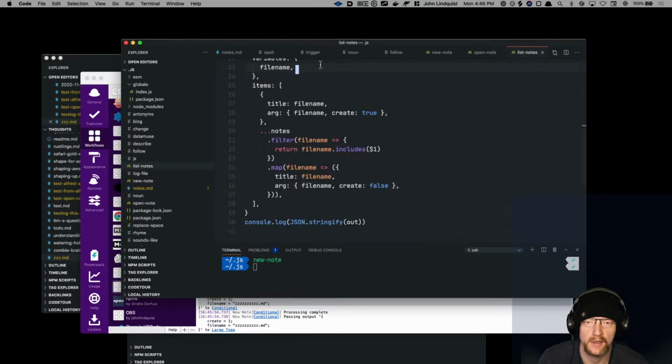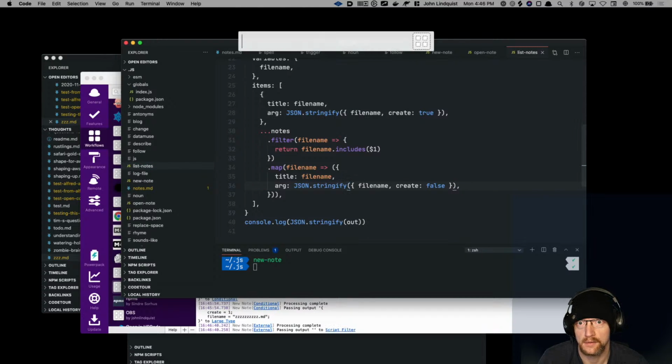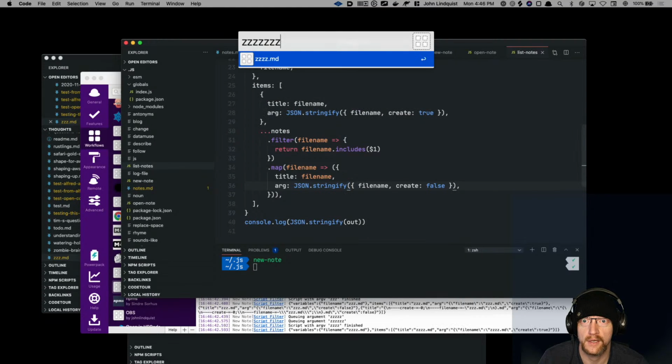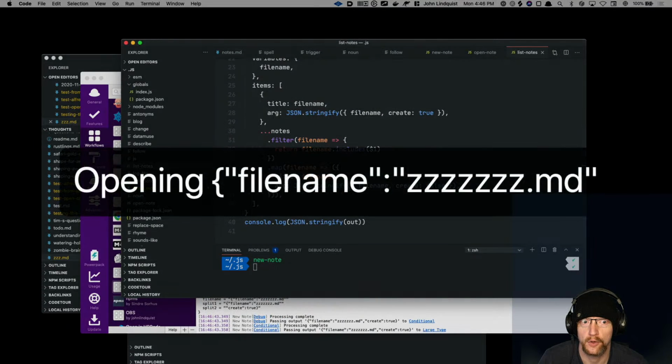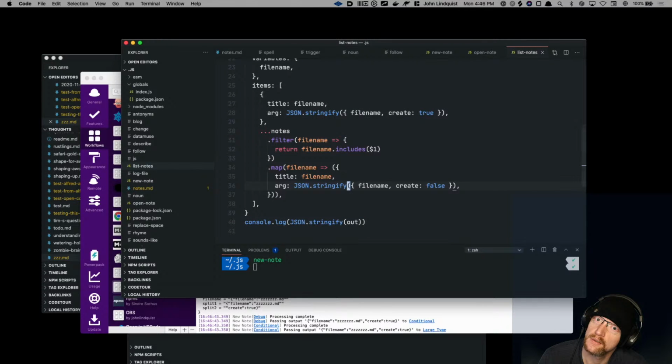Oh yeah, let me try JSON stringify. And creating, nope, opening. File name C.